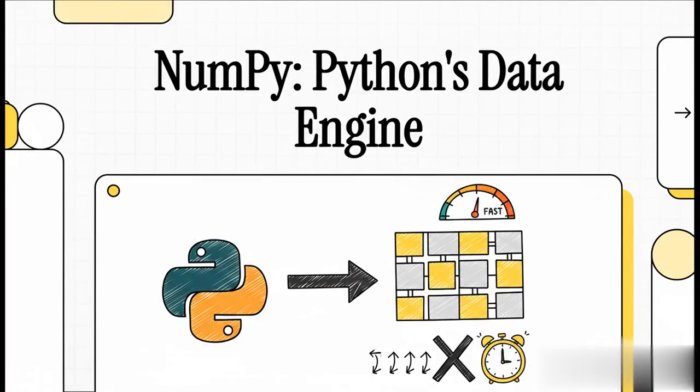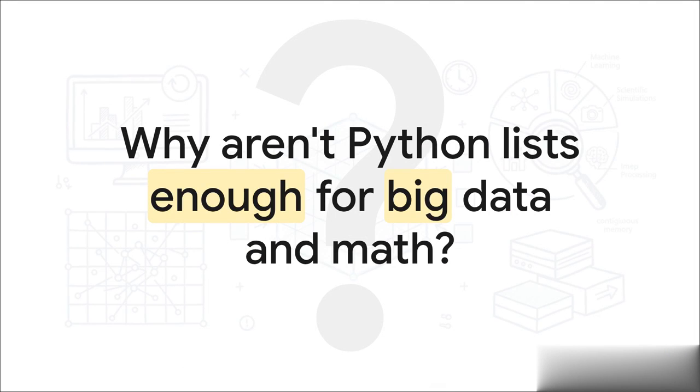Welcome to the Explainer. Today we're talking about NumPy. It's the library that's quietly powering almost all of Python's data science capabilities. And look, if you've ever touched data in Python, you've already used NumPy, probably without even knowing it. So, before we even get into what NumPy is, let's talk about why it even exists.